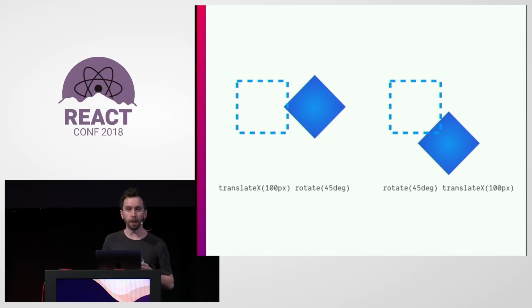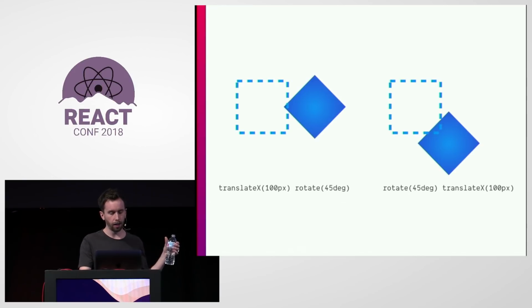This is super powerful, but it's kind of a gotcha for new developers. I've struggled with it personally, and I also think that the one on the left is sort of more intuitive. The problem is, these transform things are kind of laborious to write. They prevent using value default types, or they make it a little bit more complicated at least. And you can't animate these properties independently. But we can solve all that by taking an opinion.